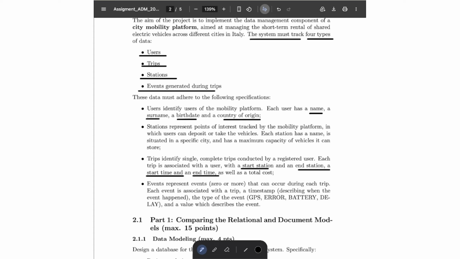In our comparison, we generate simulated data to populate our schema and evaluate the scalability of our implementations according to the following parameters: 1,000, 10,000 up to 50,000 users, and the number of trips 10k, 50k and 100k, and of course the number of events per trip. We can use 0 to 5 and 10 events for each trip.